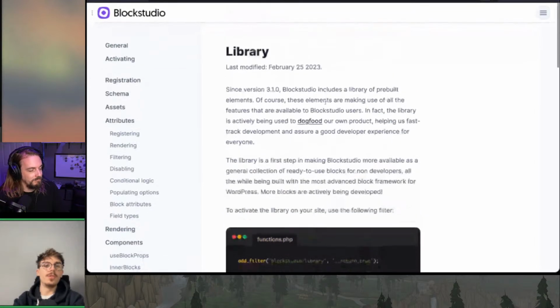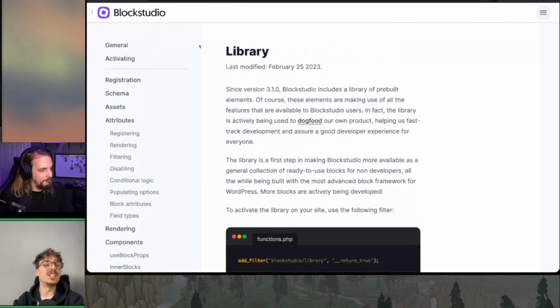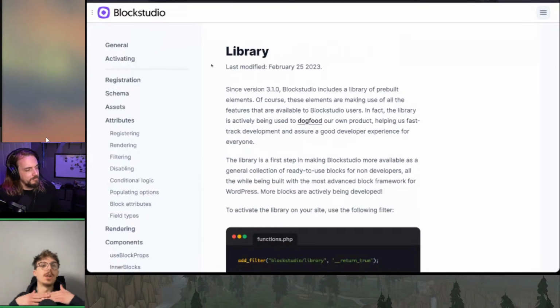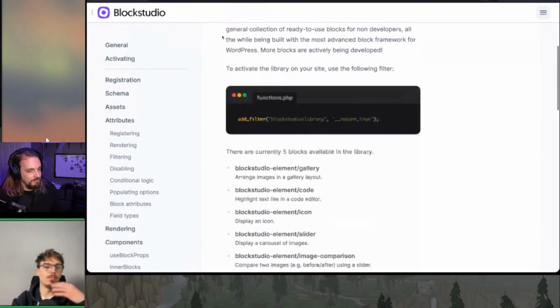So if you know who Dennis is, he is the same developer for SPX, which he sunsetted and no longer exists. However, what he's doing is he's slowly converting all of the components from SPX into Blockstudio blocks. So there'll be a big library of ones that he has.